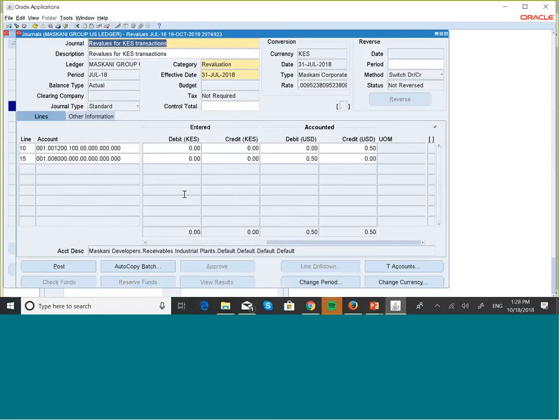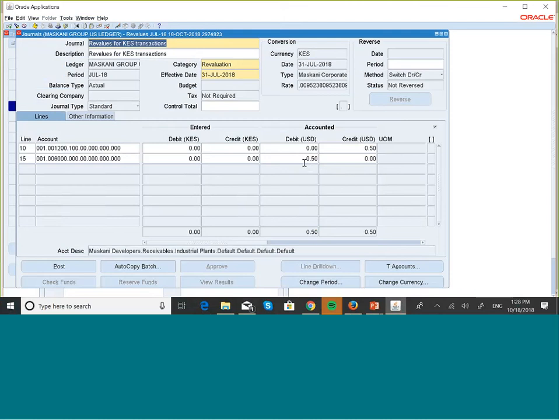So there you have it. You can see the gain loss account was debited by $0.50. Why? Because Maskani lost revenue when the dollar appreciated against Kenya shillings.